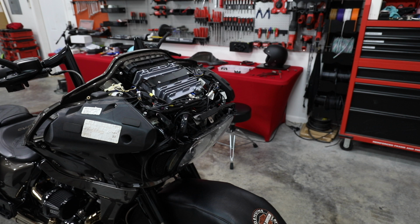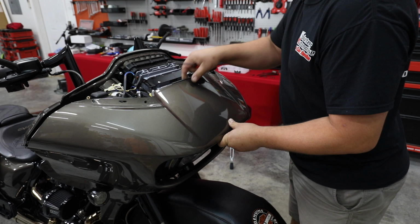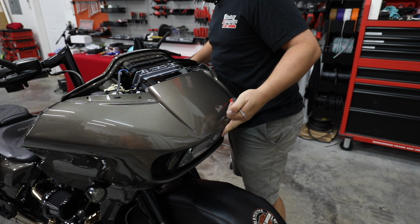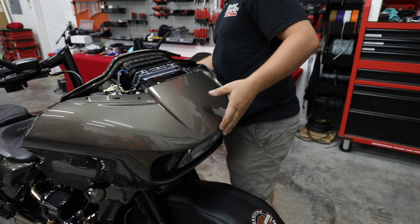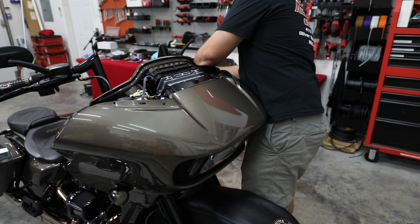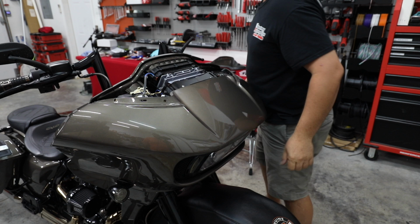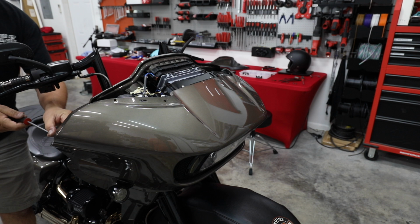All right, so I'm just going to stick the fairing on, and just like I told you when we took it off, I'm going to be putting the bolts in at the speaker pods first. I do that because I can stand here and put some pressure on it, and once I get those in, it can't fall off. So everything else is really easy to do once these are in. So that other one's in, so we don't have to worry about it falling off. So I can come over here and put this one in.